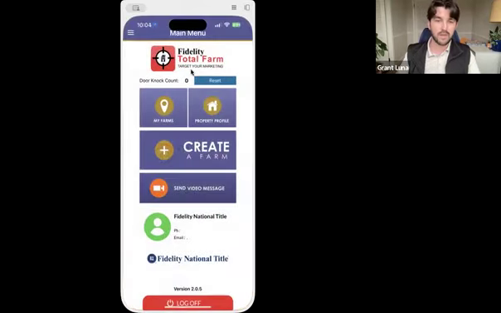So we'll start off with Fidelity Total Farm. This is a great free app, like I said, which is on your phone, also available as a website, primarily good for creating groups of target homeowners. So in this case, I was thinking we could go through an example case of maybe you're preparing for your open house the week of. You wanted to create a group of homeowners that you can door knock to, invite to the open house, maybe have some nice insights that you can connect to them on, and maybe also find a way to keep some notes, track those notes, be able to save it for later, and maybe even keep track of who you spoke to, etc. This is a great app for all of that, especially door knocking.